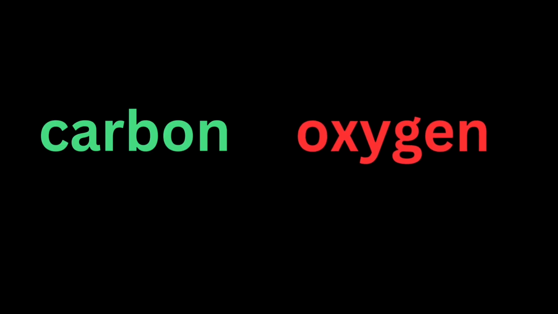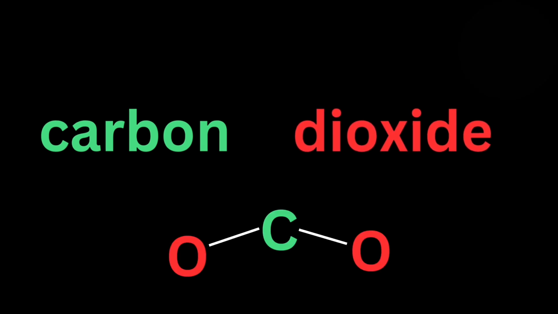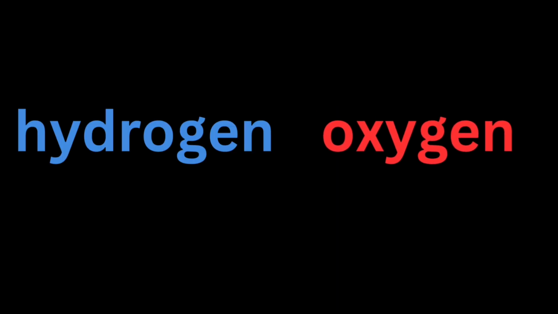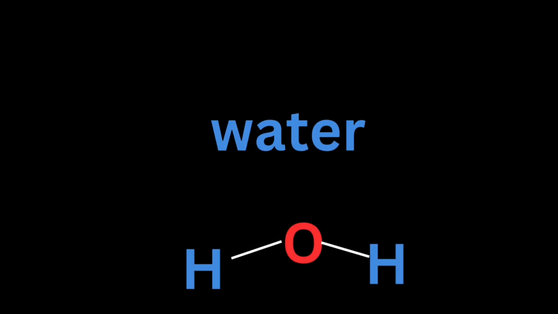So some of these carbon and oxygen atoms will react to make carbon dioxide, and you can see carbon dioxide contains 1 carbon joined to 2 oxygen atoms. The hydrogen atoms react with the oxygen atoms. Do you know what this makes? It makes water. And you might know that water has got the formula H2O because it's got 2 hydrogen atoms and 1 oxygen atom.